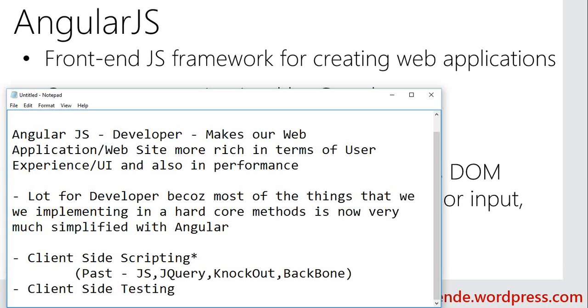And the reason that client-side testing plays an important role is that a lot of my web application coding is performed on the client side today. That's the reason I need to do testing on the client side. If you take any latest application like Paytm or Amazon, look at the Paytm homepage. I have worked with the JustDial team and the Paytm team.